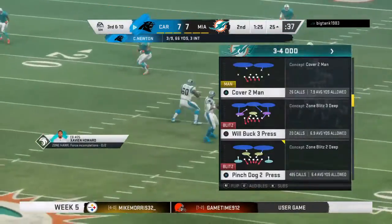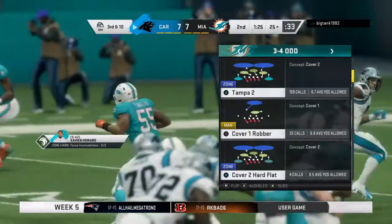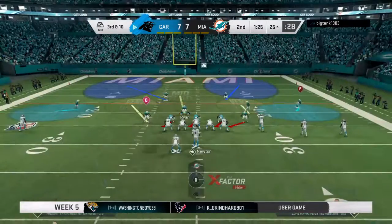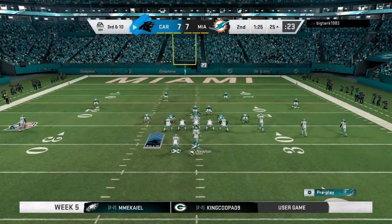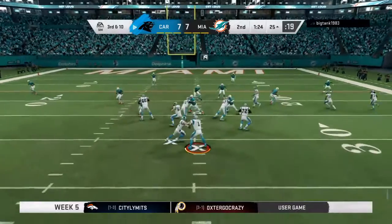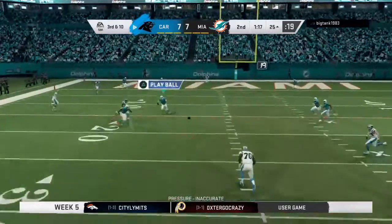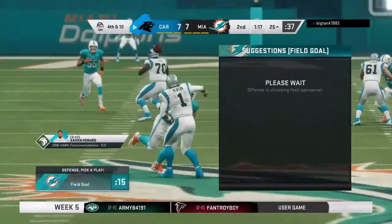Another throw on second down, and this one incomplete as well. So back-to-back incompletions. Third down here in 10, but you're still in field goal range. And that's the thing to keep in mind. They're in field goal range, so now you don't take any unnecessary risks, but you try and find a way to get back to what you were doing earlier in the drive in order to finish this one off. They fake the give. Newton dancing to his left. And he took the contact as he was throwing it, and the ball drops incomplete.